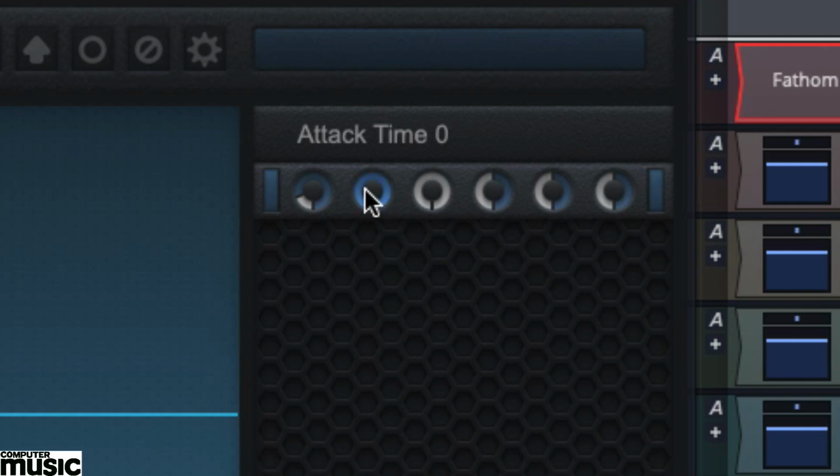Attack and decay should be around 200. Sustain should be about 0.38. And we'll crank the release nearly full.